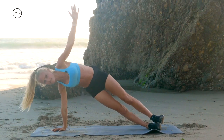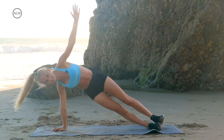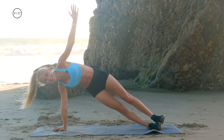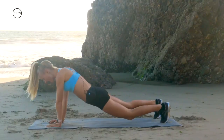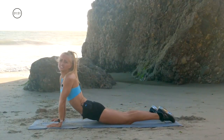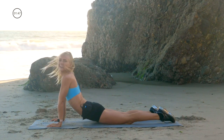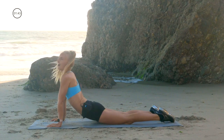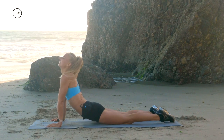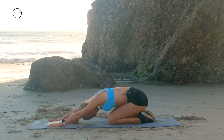9, 8, 7, 6, 3. Stretch out those abs. Good job. You guys, we're so strong. Doesn't it feel great? It feels great to me. Oh, stretch those abs. You guys did such a good job. Feels so good in the body.